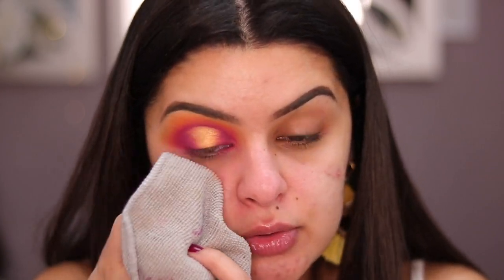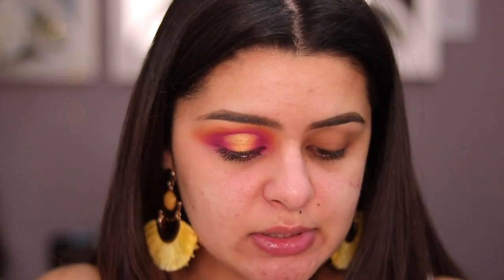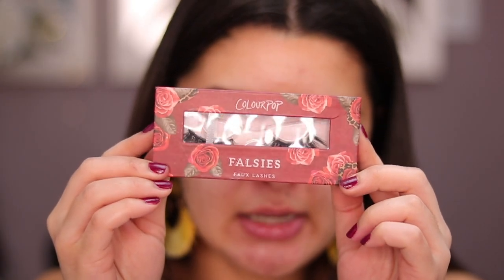I'm going to clean up under my eyes. I use this microfiber towel — just swipe away and it takes almost everything away. You can also use it to clean your brushes on the spot. Just put it in the washer instead of buying a lot of makeup remover or brush cleaner. It's really easy to quickly change eyeshadow colors. Now I'm going to be using the ColourPop Faux Lashes in the style Mami — I love these, I've used them a ton. The lash glue I use is from J.Cat Beauty — it dries way quicker than any other lash glue, in like five seconds you can put your lashes on. I love this look — it is so pretty.